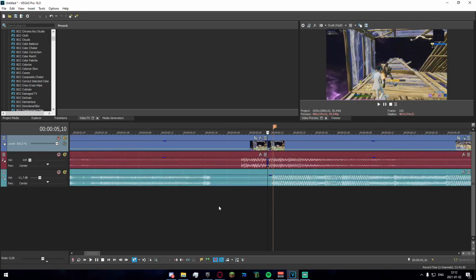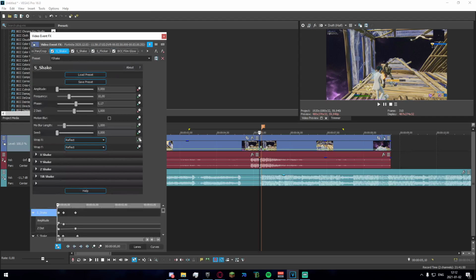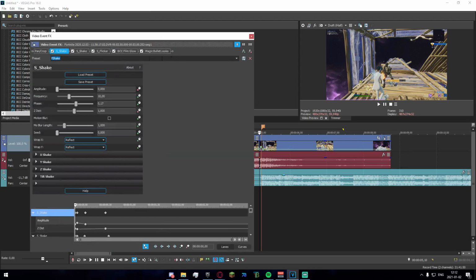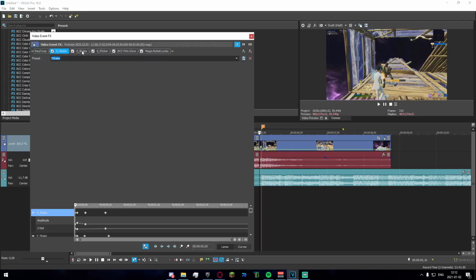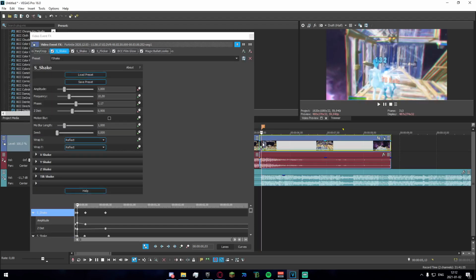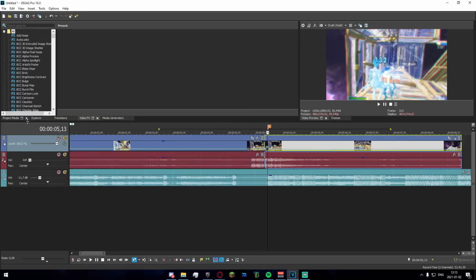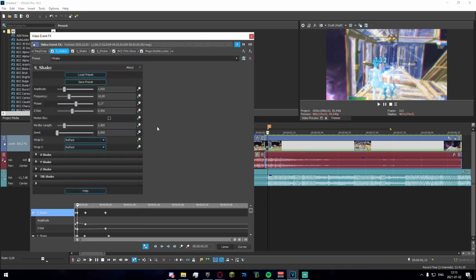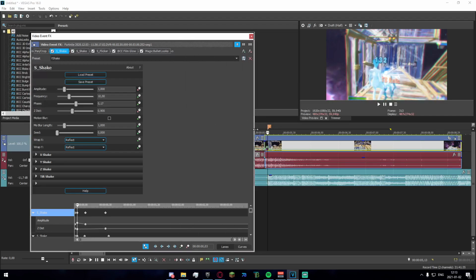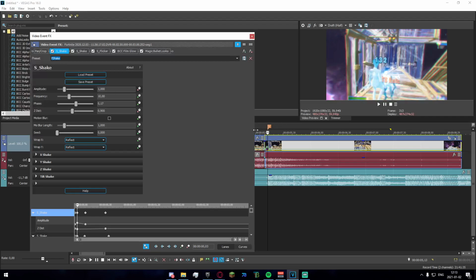As you can see, that looks quite nice. But as you can see right here, this is the FX chain. So at the bottom here, this is technically the bottom and this is the top, just for reference. We have a couple different shakes right here. Now this is a very beginner tutorial, so I won't actually go over how to make them yourself. You can go ahead and access them if you want to attempt it via the video effects tab up here and searching for shake or blur, whatever you want. But you don't really need to do that today, and the easiest way to learn how to actually make effects is to just use them first.